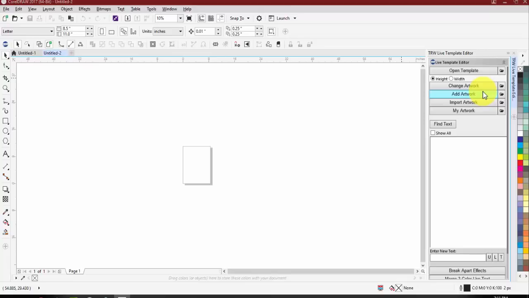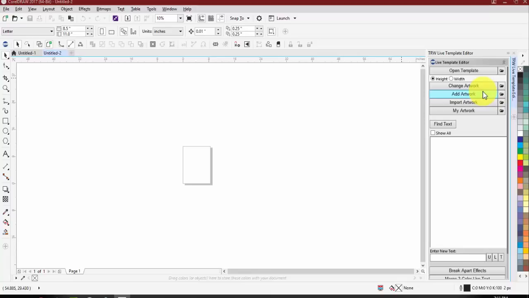The live template editor is where we're going to access all of our live templates, the clip art that comes with them, and it's going to help us edit them very quickly. As we install those, they're all going to go to a certain folder. We're telling it to go to a certain folder. Now, if you don't have any of these live templates installed, you're not going to see the folders I'm about to talk about.